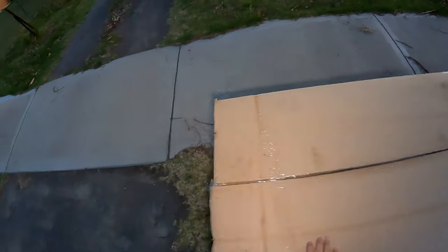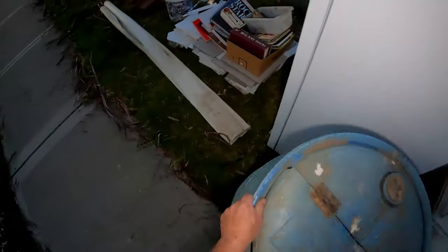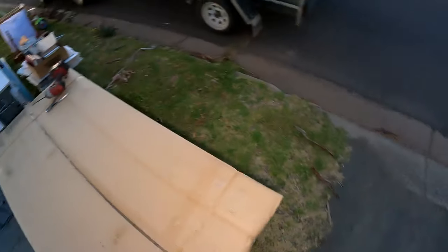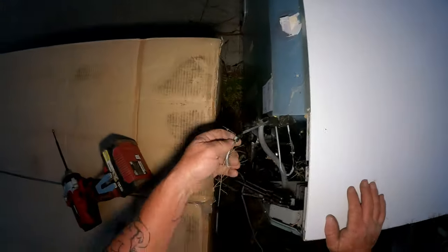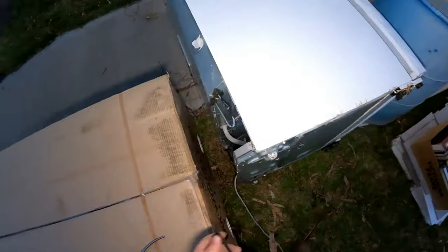Right, now, get around this side. What was I using this for? I'll just move it out of the road. Because we got to lay this over on its side into the base. Now, usually with these ones, I don't take the back off. I just take all of that off. Right, so what do we got to cut? Cut that there. That one there. That one's metal. Strip it right out.